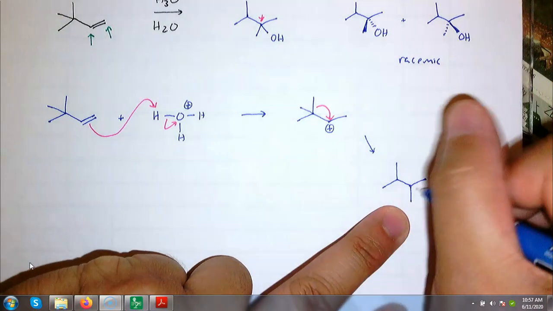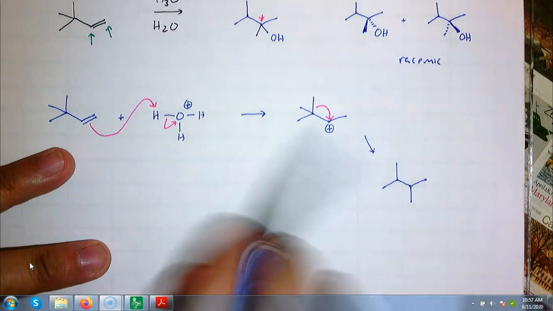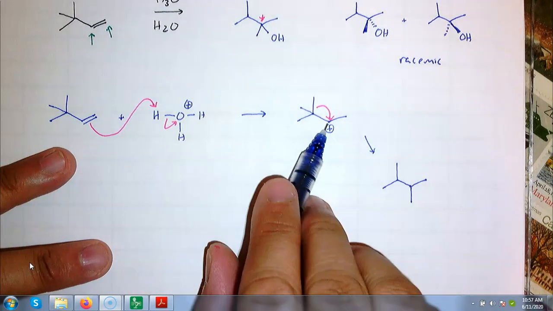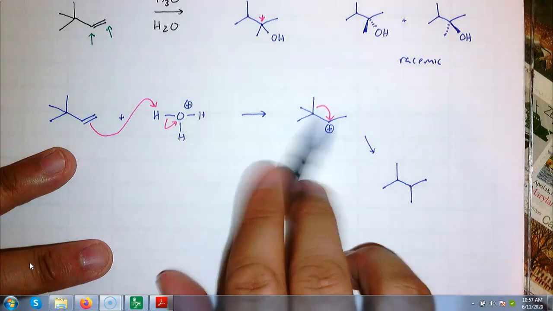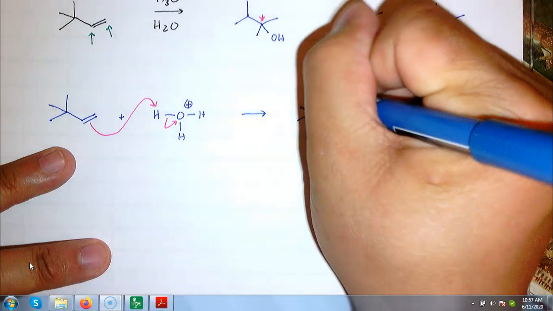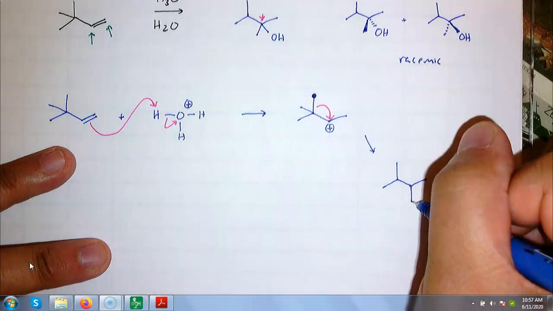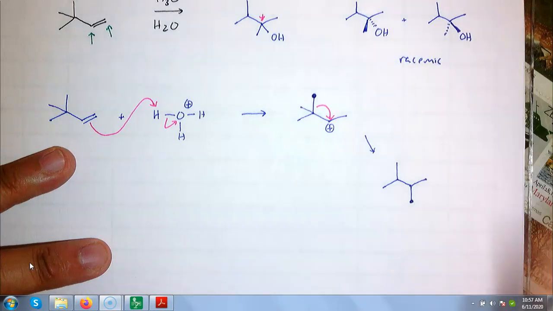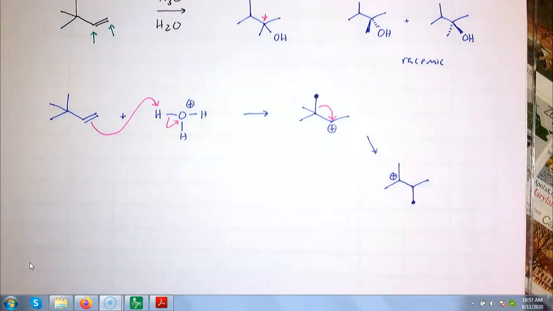Neutral. It's a little bit tricky because it's symmetrical, but see this carbon right here, the one from the end? I'm going to make sure that it's this carbon, and I shifted this methyl group over. So maybe I'll mark it with a dot. Okay, that's a CH3 group. The CH3 group now I would say is over here. The carbon that's naked is this one right here. Carbon that's naked is that one.